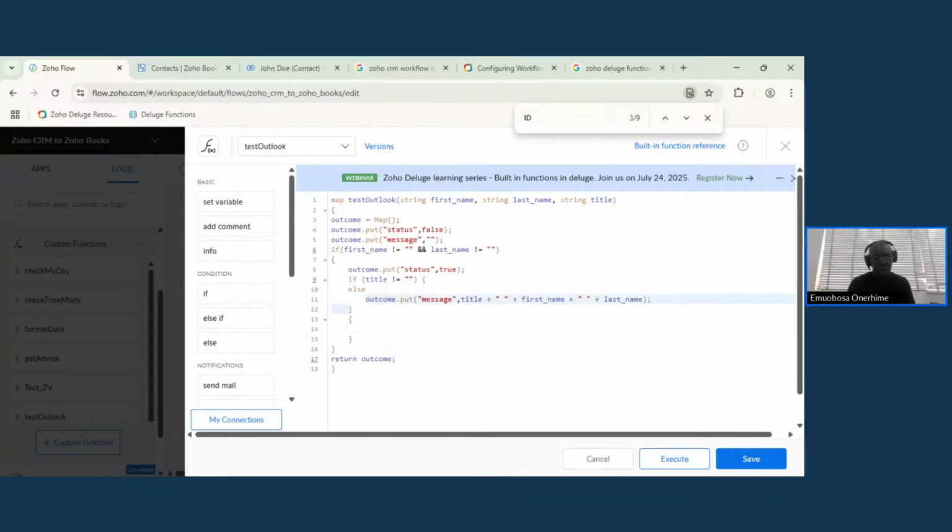Another beautiful thing that we can do here is we can also work with first name and last name, because we notice that in CRM, the first name is not compulsory, if I check very well.